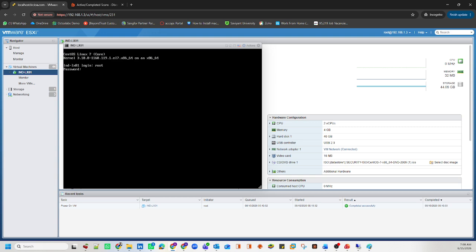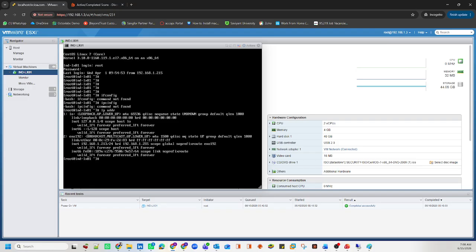Because I'm not sure what the password was, let me just see. Yeah, so the password is running. Okay, I want to see the IP. You can see here my machine's IP is 192.168.1.213.